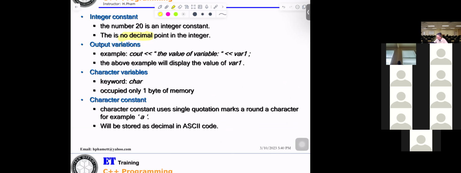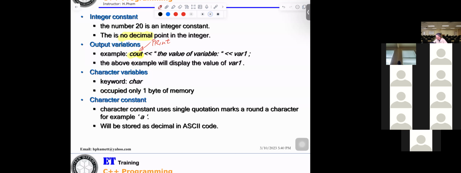Output variation. Cout. Cout is the same thing as the print statement in a different program. Okay? In C++, they're using cout. Okay?